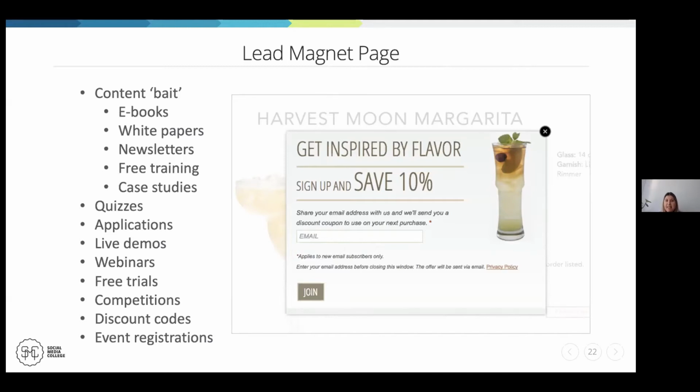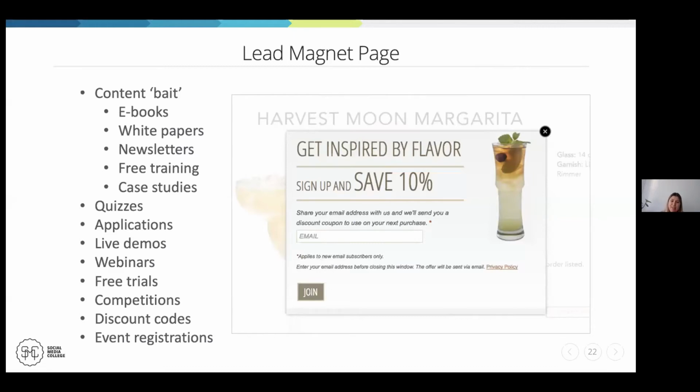If you have a business that's educational based, it might be free training or a case study. A lot of lead magnets are things like quizzes. If you've ever taken a quiz, that's considered a lead magnet, because if you've noticed, in order to get the results from the quiz, you have to submit your details, right? They're like, give us your email address and we'll send you the results from the quiz. They do that as a way to capture their details, because once people come to your website and what they see doesn't interest them at that time, and then they go, you've wasted that traffic. You need to find a way to keep contacting them. And that's why lead magnets are so important.